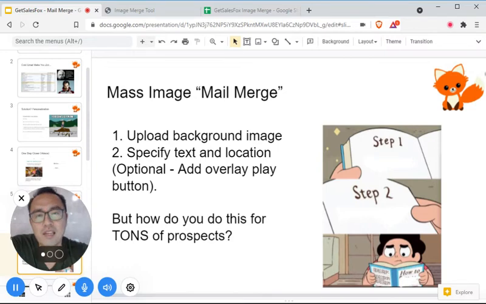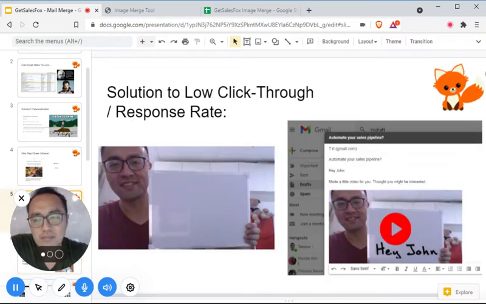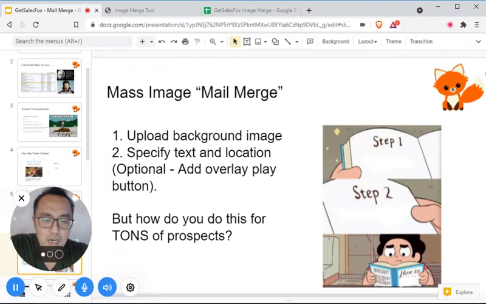You don't want an image with your life, your company offering, so small that the person has to squint to look at it. You don't want to do that. It's just to get the person's attention by being super relevant. For example, you could say "Hey John" or "Hey Peter." You want to include their first name, but you could also include their company name. And you specify the overlay image if you have one, and that's how you create this image.